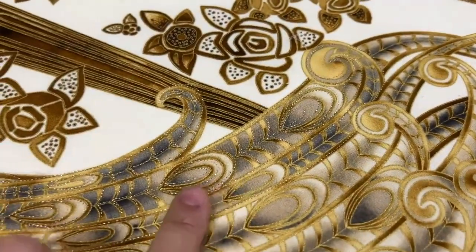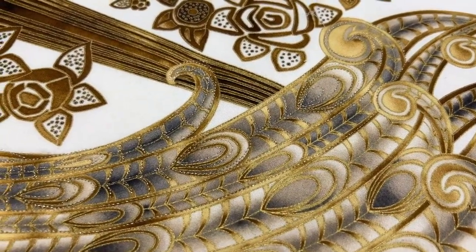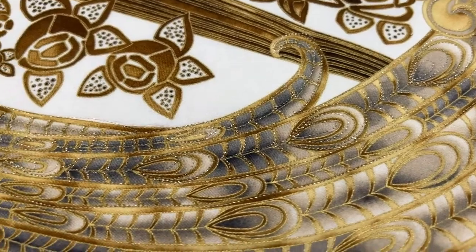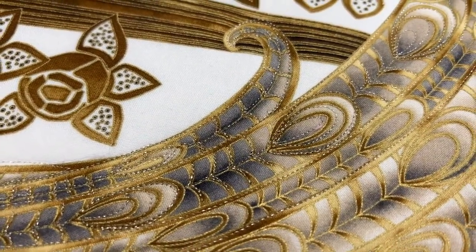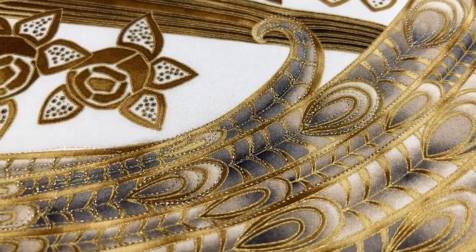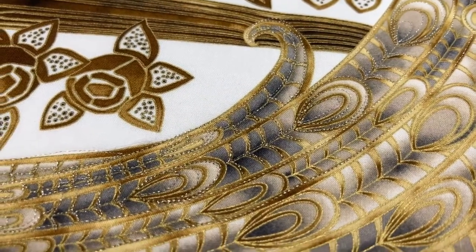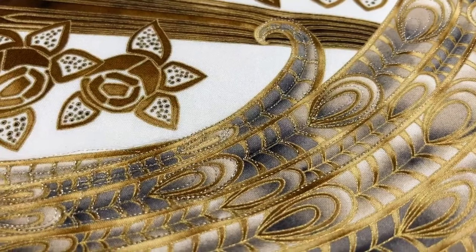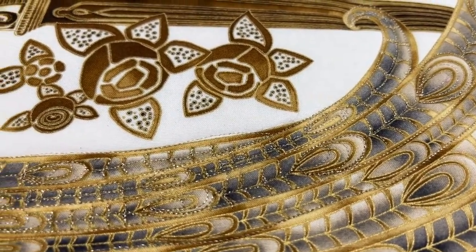Then we followed the, golly, this looks pretty now that I'm not on a machine doing it. This is that metallic thread up close. That's what we did following what was already there. Again, I didn't try to be perfect directly in the lines. I just accentuated it because when the shadow light hits it from the sun that comes out of the window in the west or the east, one of those directions, depending on the time of day, it'll shadow and show some really cool dimension.